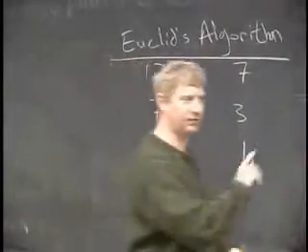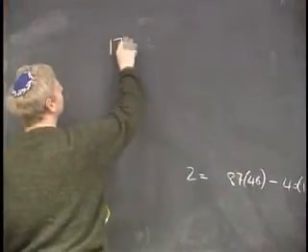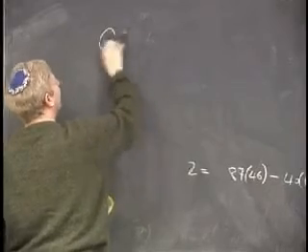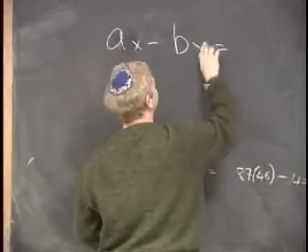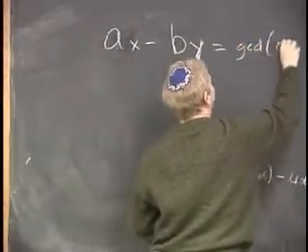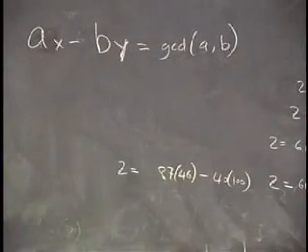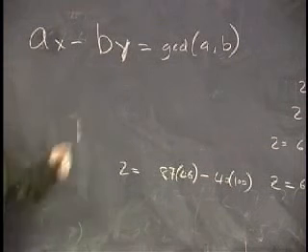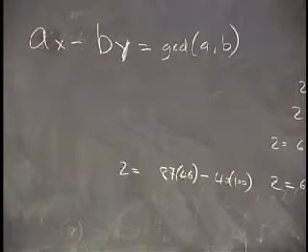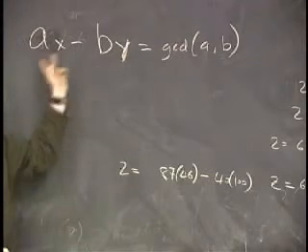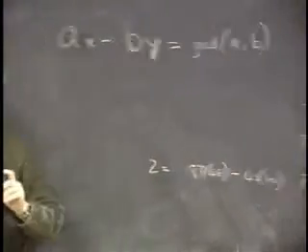I'm going to write something up on the board to give you the most general way we can write solutions to that. Sooner or later, I have to resort to some abstraction. Here it is. Let's say the numbers we work with are A and B instead of 46 and 100, instead of 7 and 17. A and B are the two numbers we're given. X and Y are the two linear coefficients that we make our linear combination in order to get the greatest common divisor of A and B.